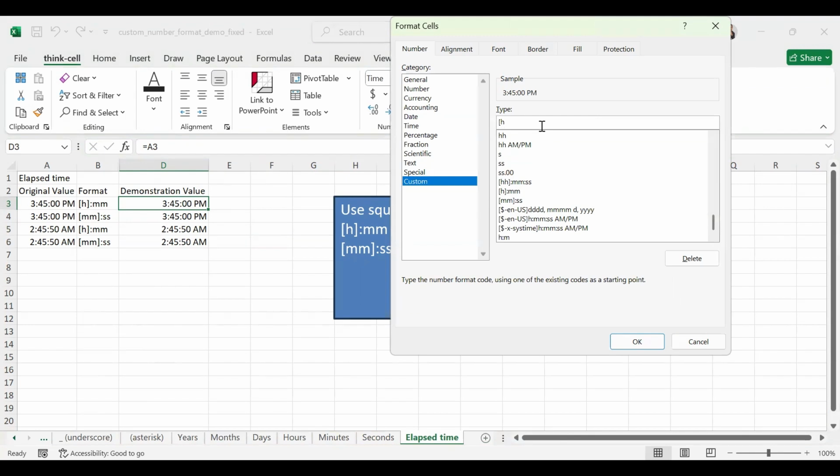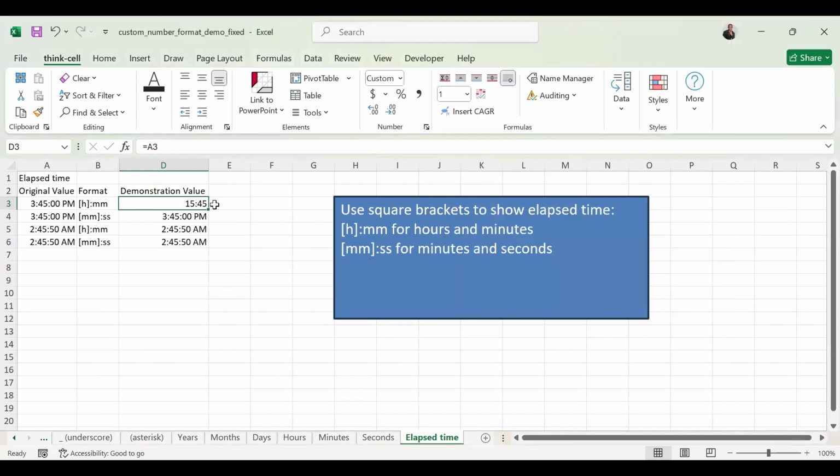So what we do is just Control 1 here, come to custom and select square bracket H. This returns 15:45. So we've used up 15 hours and 45 minutes that day. Let's check the amount of minutes and seconds that we've used up for that day.